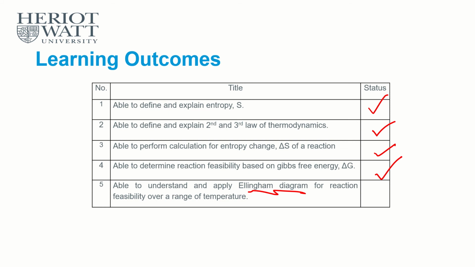These graphical presentations will give us the Gibbs free energy for most of the common reactions against a range of temperature. So from there we know under certain temperature range a reaction is actually spontaneous. But if out of this range, whether it is lower or higher, a reaction becomes less feasible, less spontaneous, or non-spontaneous at all, no reaction at all. All right, so these will be the last things we learn.